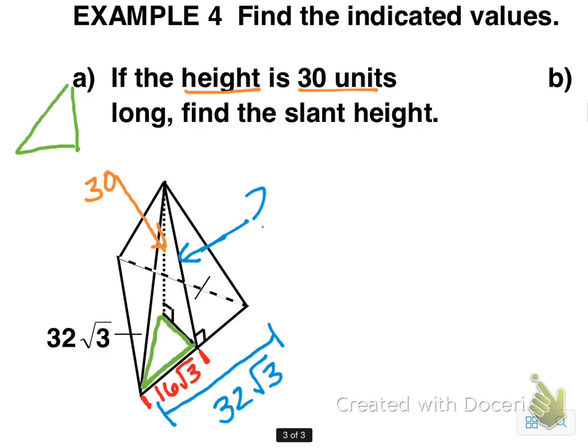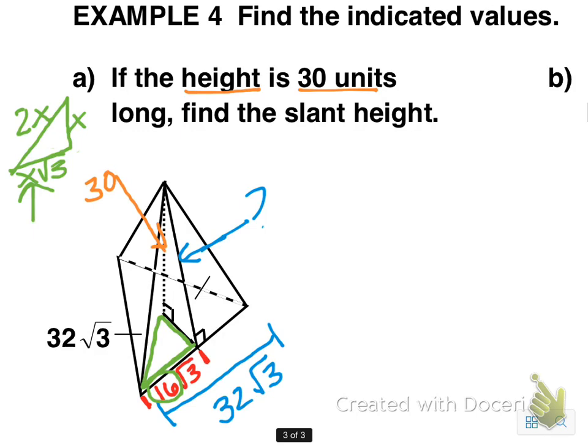The shorter leg of the triangle, let me change that just a moment. The shorter leg is x, the longer leg is x square roots of 3, and the radius is 2x. You won't be worrying about the radius right now, but the 16 square roots of 3 represents the x square roots of 3. So our x value is 16. So now you know the apothem, which is the bottom part of the right triangle.